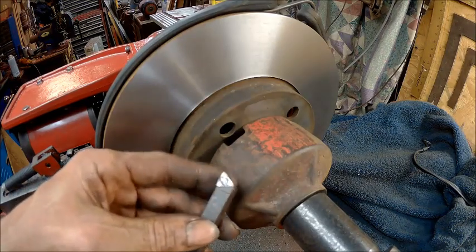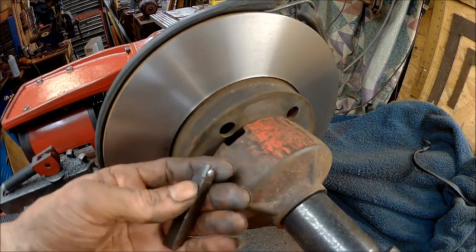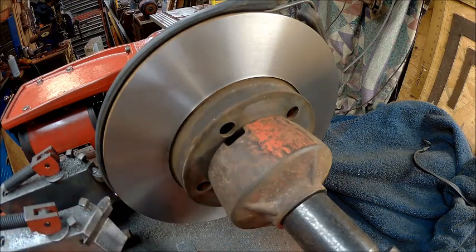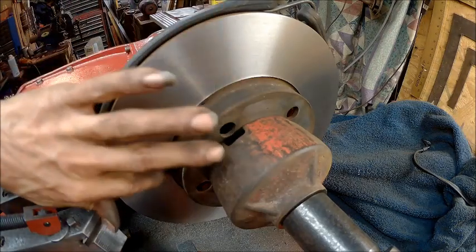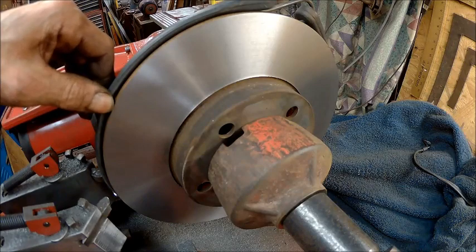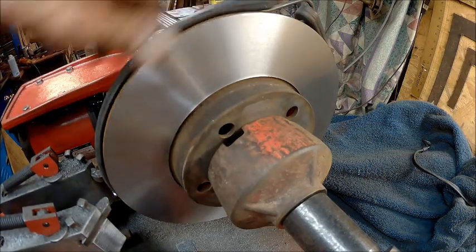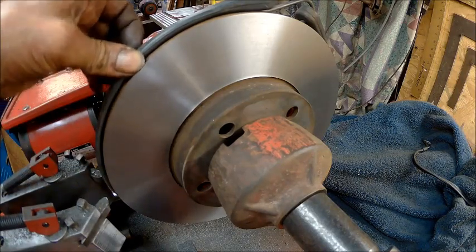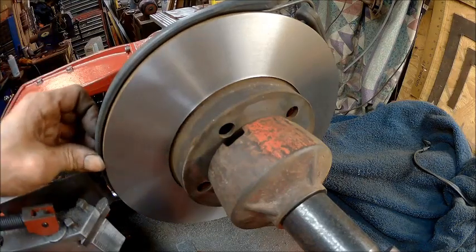Now, I tried this one, but it really cut shitty, and these are brand new bits. It did a terrible job. So anyway, I had to use a bungee cord to wrap around it. Yeah, I know it's not what it's called for, but that was the best I could do right now until I can make me one or get me one, a band.